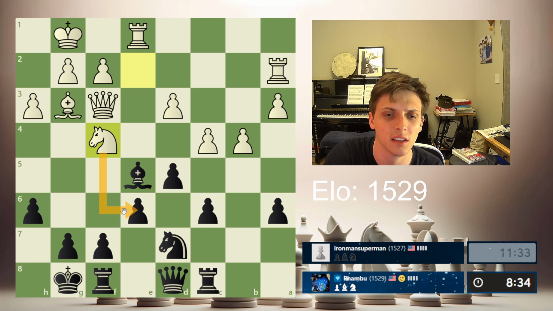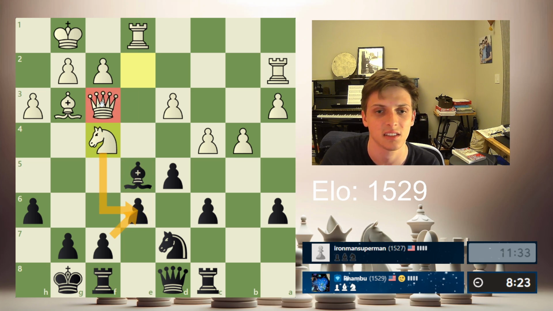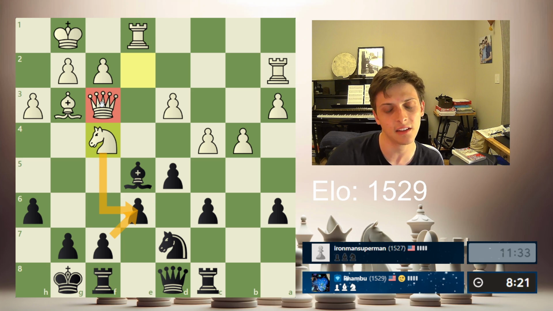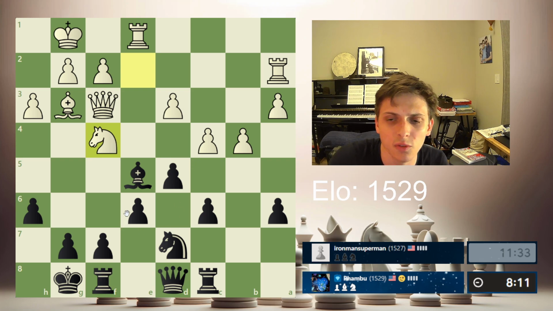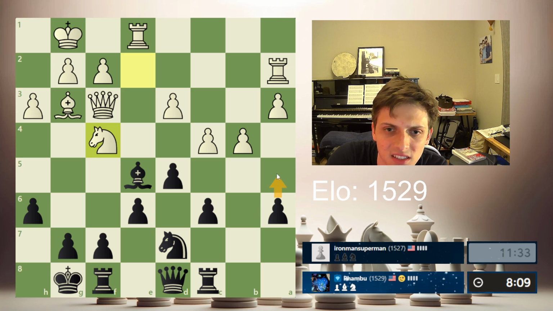Because look, here, if I take, then he has two eyes on this, and he's going to win it back with the extra pawn. Except he isn't, because this would come with an attack on the queen, actually. So now that I look at it, that tactic isn't actually sound. It's not a tactic at all, actually. What do I do to make progress, though? I really don't see it.